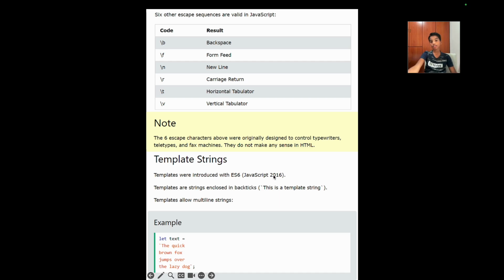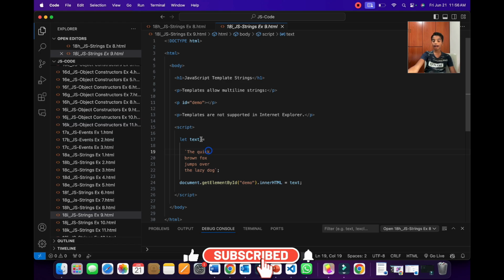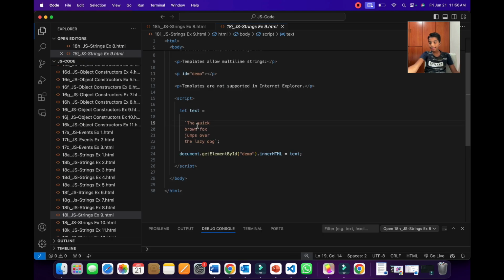So now let's look at this using VS Code. So now, as you can see over here we are using line breaks in the script tags in this HTML code. In the script tags, here we have declared a variable called text using the let keyword. And over here we have used backticks to write a template string. And then over here we have written as a value, the quick brown fox jumps over the lazy dog. So as you can see over here, we're writing it using line breaks. In normal strings, JavaScript will not allow this. And then we're updating the HTML element which has the ID of demo to the value assigned in the variable text.